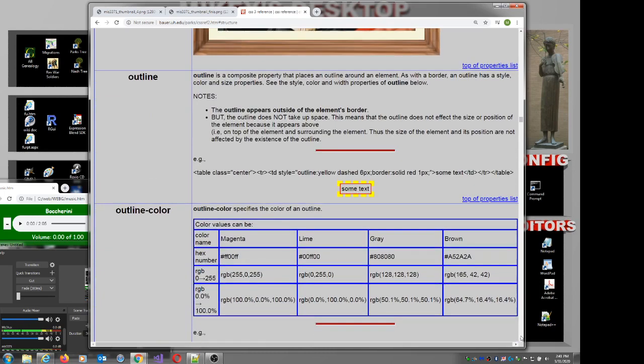So this is the outline. Okay, this is really strange. The outline goes outside the border. Oh my God, this is another border element. It's got a style and a size and a property, but it's on the outside of the object. It doesn't make the border, so it's just an outline. I've never had an occasion to want to use this, but it has all kinds of characteristics.